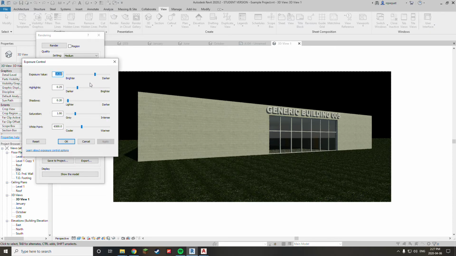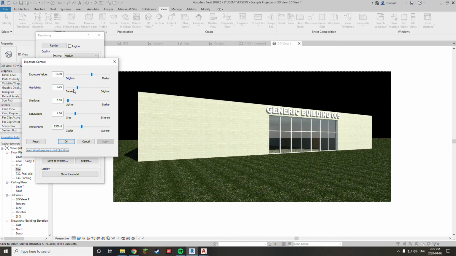So, adjusting the exposure gives you a chance to really saturate your drawing with color, increase the shadows and the highlights and so on. You can do all this stuff after the fact too, but you probably would require different software once you've actually made and exported the image. So, be a little bit brighter. Saturation. See, the grass gets greener.